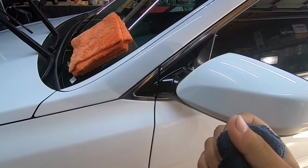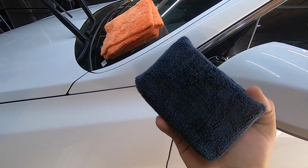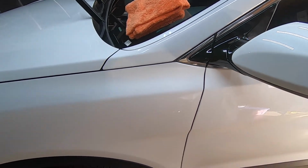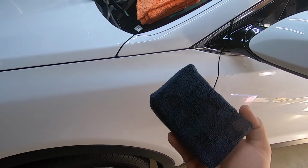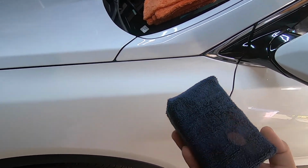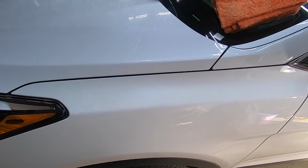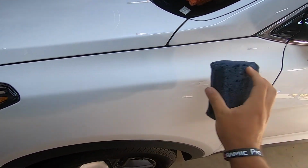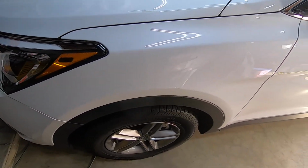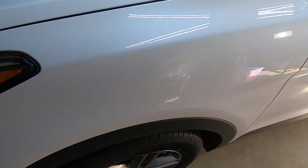So really make sure we get it all even, because sometimes, we haven't had this happen, but with the wrong applicator pad, if you don't load it correctly and then you start to move on down the panel, we've gotten pretty good at product usage, but if you get moving down the panel, especially with light on a darker color car, if it's not evenly loaded and you don't butterfly it correctly, you can actually have a miss, like a streak. But if you go over it all evenly, it will actually recoat itself and go over that line. So everything's even.